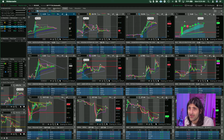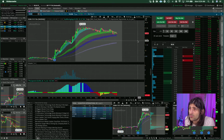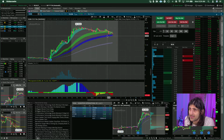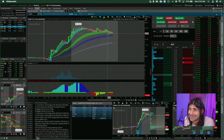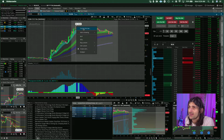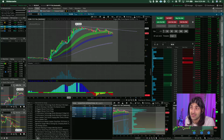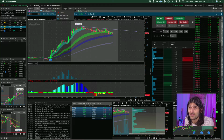VSTA right here. Keep an eye on this one. You're going to want to see this hold that 3.83 level for a continued move. Sigma is a top watch. This was a runner from Friday afternoon. Holding up, kind of catching a bounce off of the 72/89 EMA cloud right here. A little bit under VWAP, but that's not the worst. Look for that dip and rip. I'm also going to draw this trend line here just to have something like a visual reference. But Sigma is definitely going to be a lot of fun.